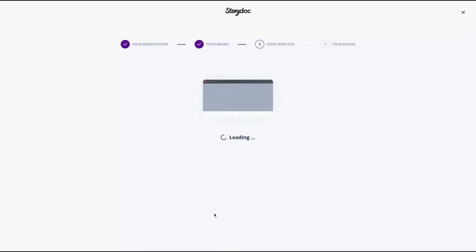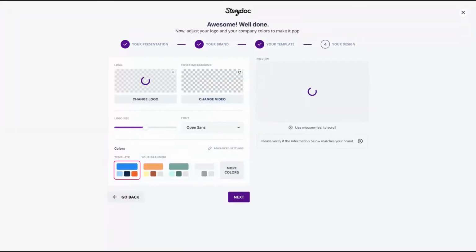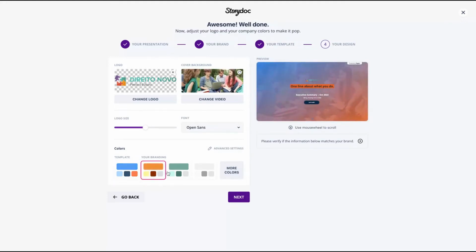So use this template, search your logo, search your font, and search your colors to just customize automatically the slides. They also select a background for you, a video background for the slides. You can select the templates or your branding here, like that.